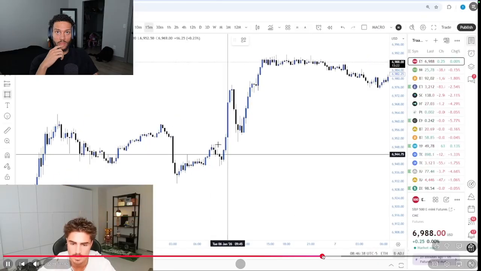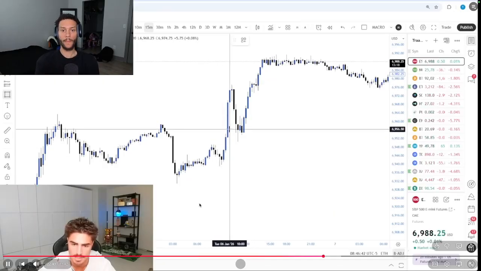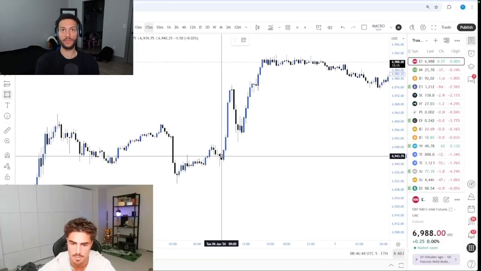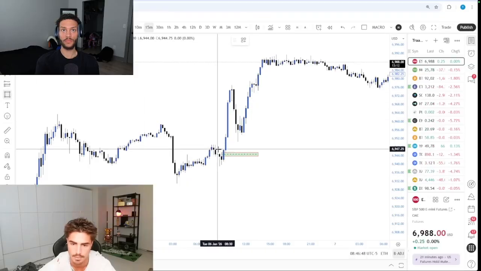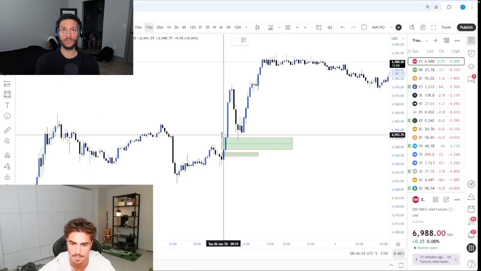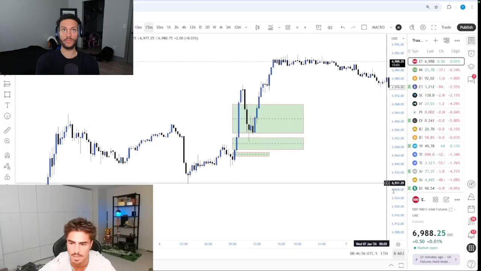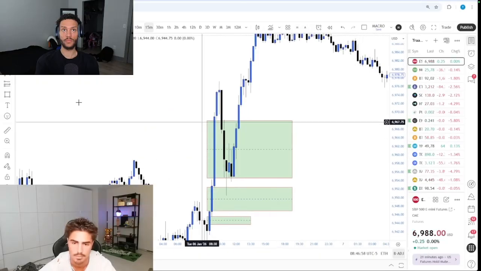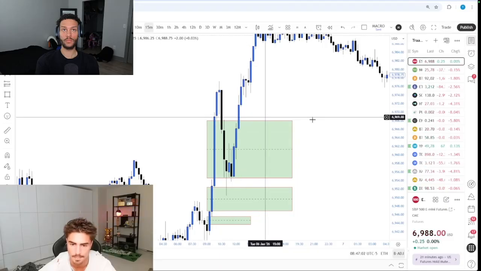What are we in? We're in an uptrend. Why? Because we close above this recent high, right? We have a high, low, higher high. Awesome. We have several bullish fair value gaps that are stacked up on top of each other. We have a fair value gap right here. We have a fair value gap right here. We have a fair value gap right here. And we have a little itty bitty fair value gap. Just kidding. We don't. Okay.